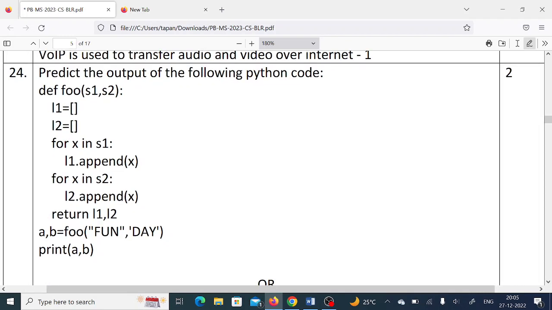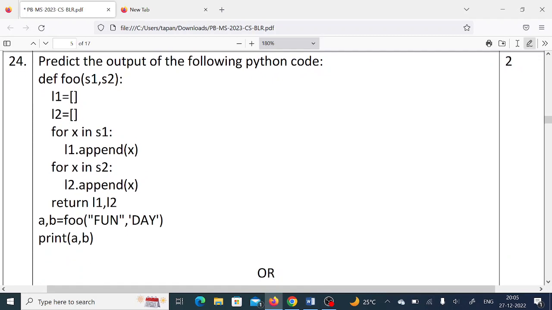Predict the output of the following Python code. The def they have given, so we will just see the call statement. While we are calling A and B, two values it will return. First value will be given to A, second value to B. It is calling foo function with fun and day. So S1 will take the fun and S2 will take day. Now, list 1 and list 2 are there. For X in S1, so fun it will take 1 by 1 character, and in L1 it will append.